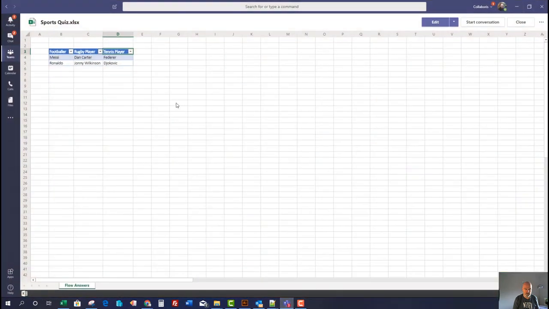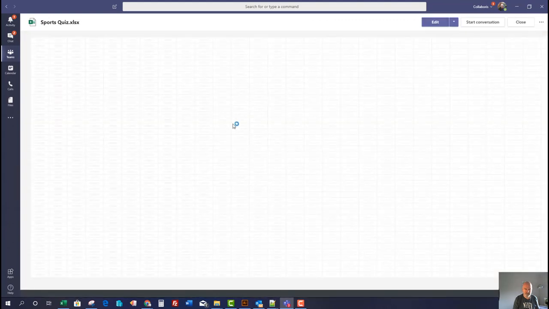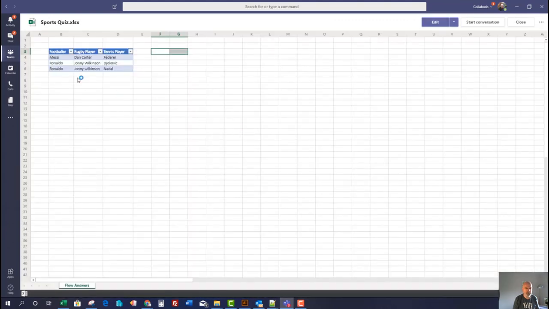And then if we open this, hopefully it's going to drop in. There you go. So that's now put that extra row in, which is really, really cool. Now one of the key things to note, it isn't actually instantaneous. Sometimes it'll run within seconds, sometimes it can take up to a minute. It really depends on how much activity is going on in Microsoft servers at that particular point in time.